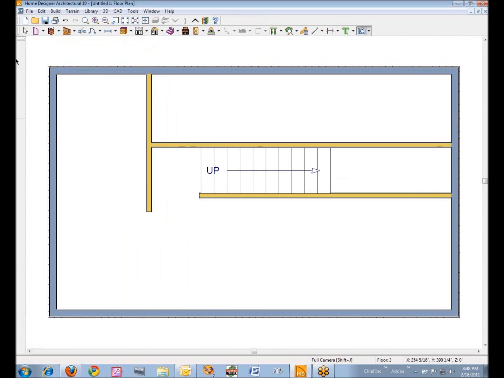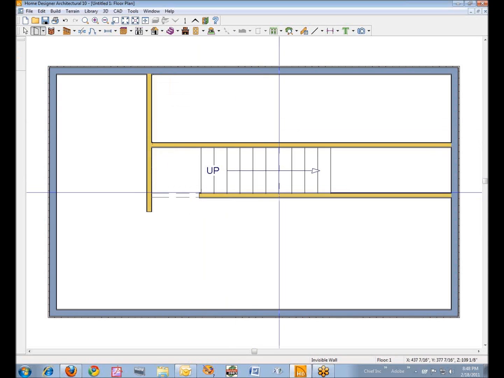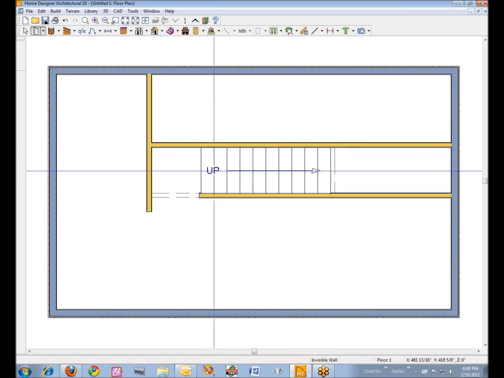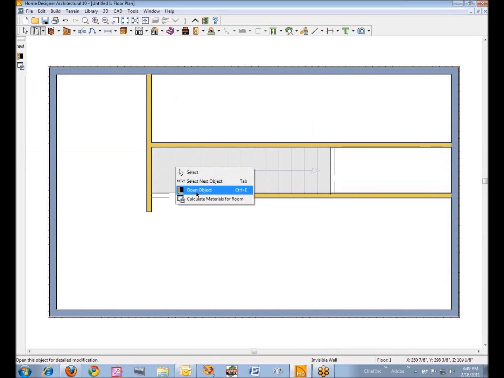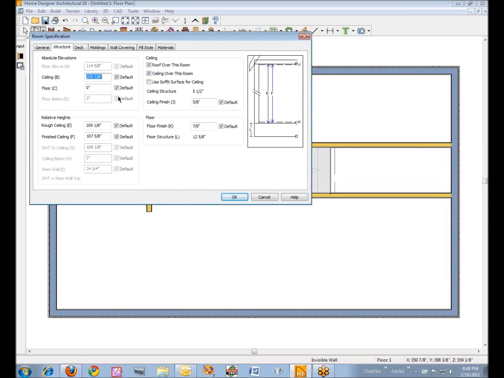When you want to program spaces, you have to have closed spaces. So I'm going to close this space with an invisible wall. There's an invisible wall. So now I've got the space I can program. Now, I don't know much about the rest of your house, but I'm going to put an invisible wall over here and then pare this space down to here. Now, this little, quote, room, unquote, has a floor setting. I'm going to uncheck default and set that to 28 inches.